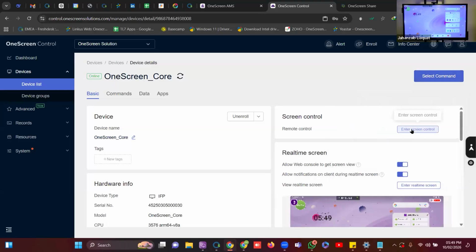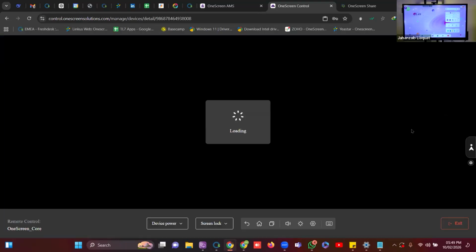So the most interesting feature that is suitable for the IT administrators is the screen control. Let's just have a screen control option. Let me sign out from here, and also let me stop this. Okay, once we are shifted to the default mode on the screen, all right.